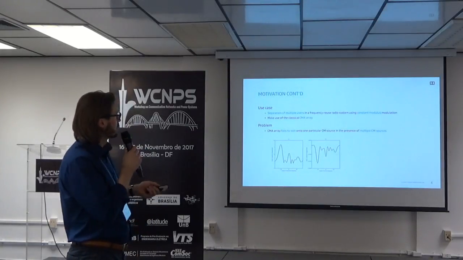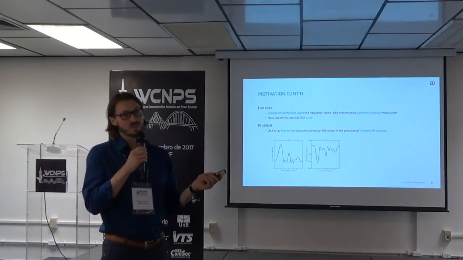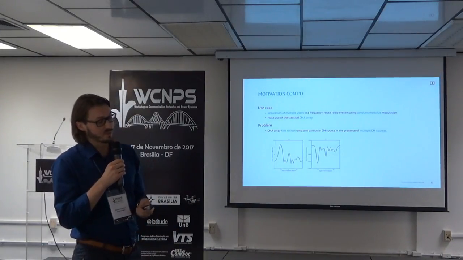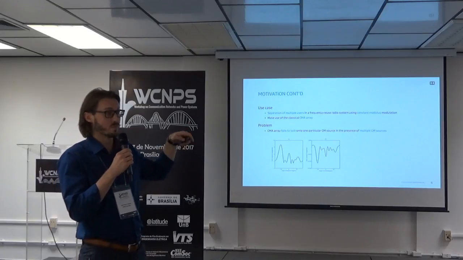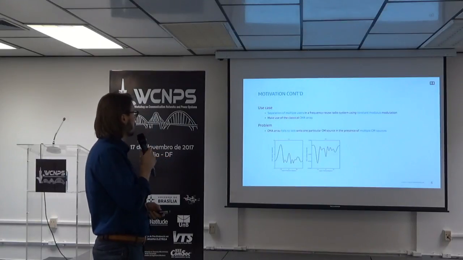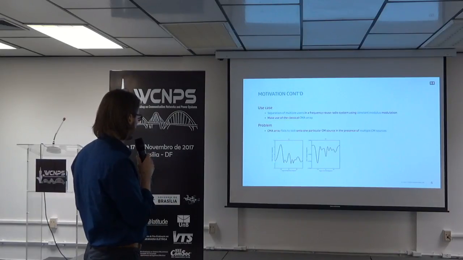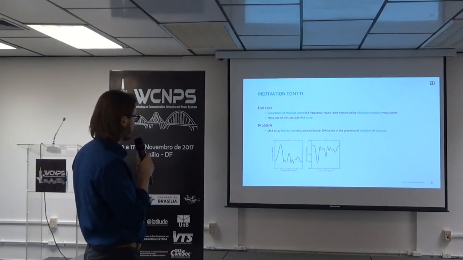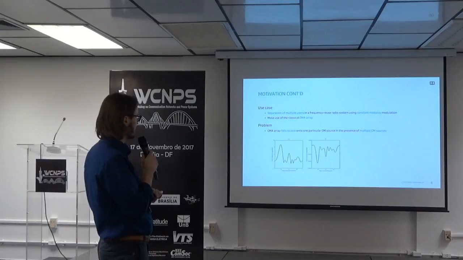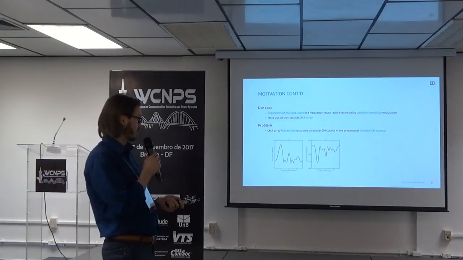There's also literature that tries to analyze analytically the convergence behavior of the CMA array. But most of this literature implies some sort of capture effect. They assume that the algorithm will lock onto the strongest mode in a spatial scenario. But if you just take the basic algorithm and make an array out of this, this would be the beam pattern of the sending antenna, let's say. So you have three modes here with different power levels, amplitudes, and this would be the beam pattern of the array weights that you get there.